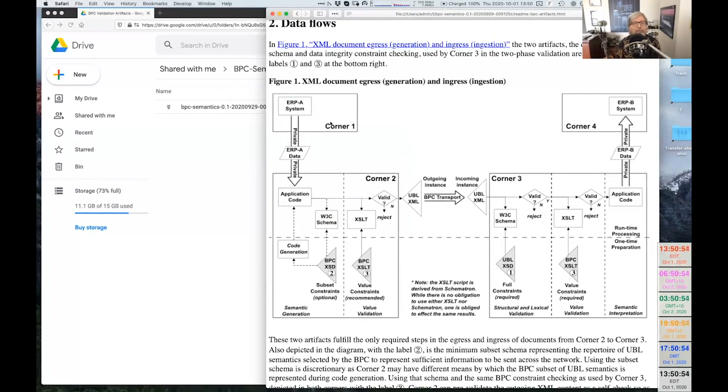Now, of course, if you are going to be your own corner 2, then you do have to create the UBL. But I don't want to spook you by implying that in order to participate in the BPC you have to change your ERP system for UBL. You do not. You just send from your ERP system to your access point service provider, who will take on the responsibility of creating the UBL.